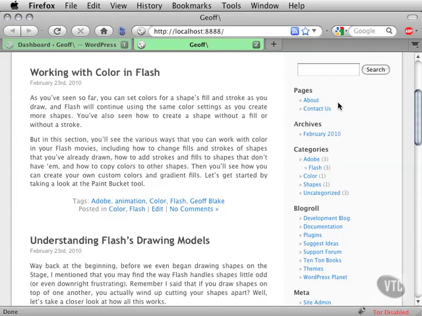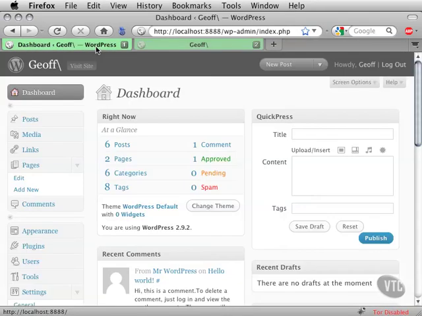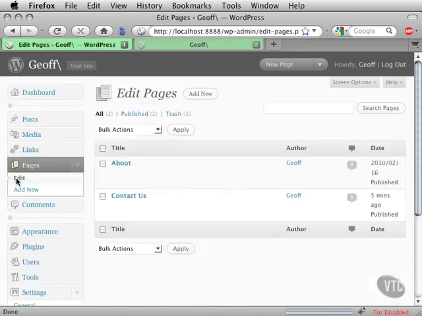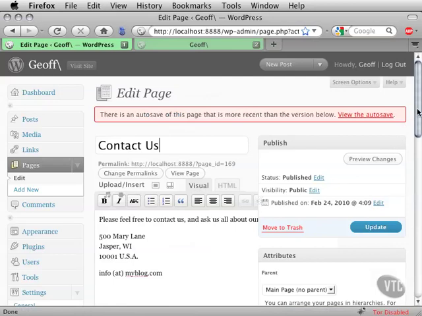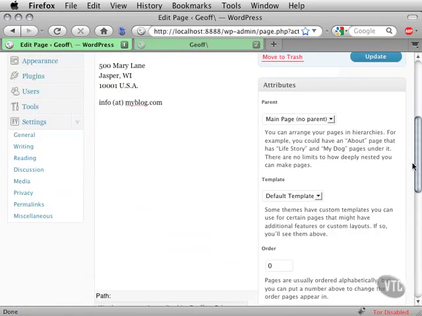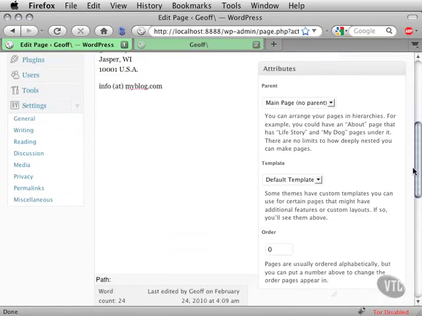So to pull this off, I'll flip back over to the back end of our blog, and I'll head into the pages area of the menu on the left-hand side, and I'll click on edit. Of course, there's the two pages that we have as a part of our blog. I'm going to go and edit the Contact Us page. So go ahead and click on that guy. And let's see here. I'm just going to scroll down. And those options that I was referring to on the right-hand side, that's these fellas here. We have the attributes, the parent, the template, and the order. So we'll take a look at each of these here.